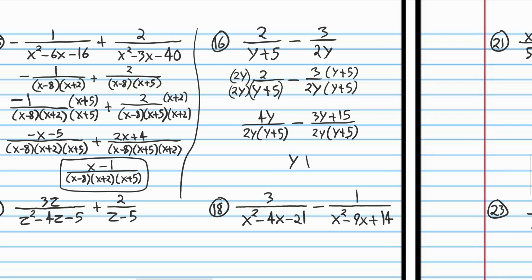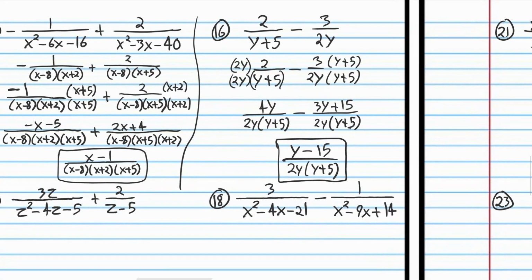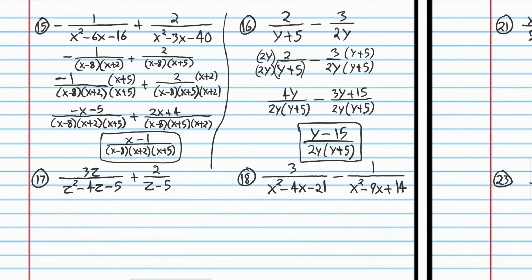A lot of students would just say, okay, I'm done, 15, put the denominator, I'm done, then go on to the next problem. Nope, that's not correct. You're subtracting, so it's not only 4y minus 3y, but it's also a negative 15. You have to change that to a negative 15. Again, that's the most common source of error for these problems. So there's nothing to factor, so that is the answer. So if you got that answer, good job.